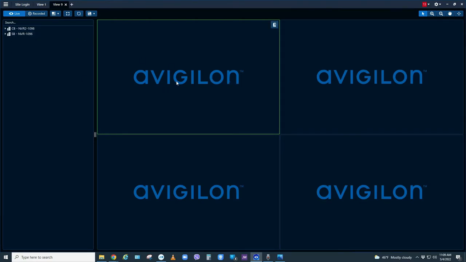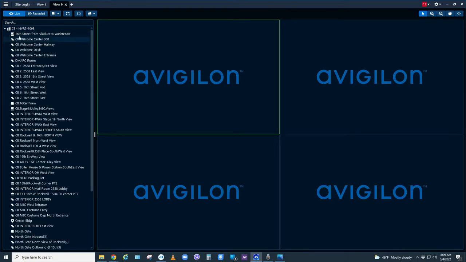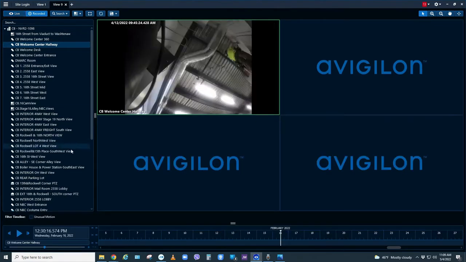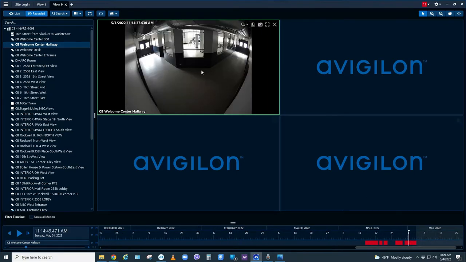Now, I have already logged into a couple of sites here that I'm going to show you some features from. Our basic user interface layout, we have our sidebar here. You can also call it the tree, because if you drop one here, it'll show you all of the cameras and all the other saved views and some other things that I'll get into later. We also have the live and recorded toggle. So if we had, for instance, this camera open, we just switch to recorded, and it'll show everything that camera has recorded, including the installation of that camera a while ago, on the timeline here at the bottom.